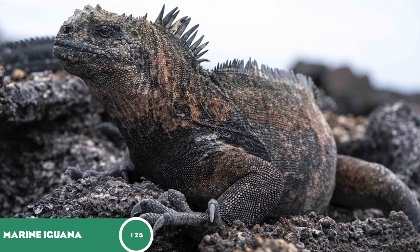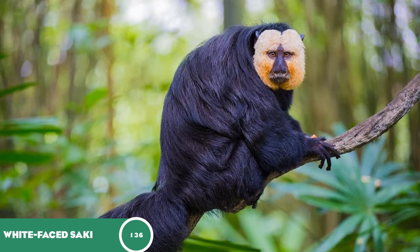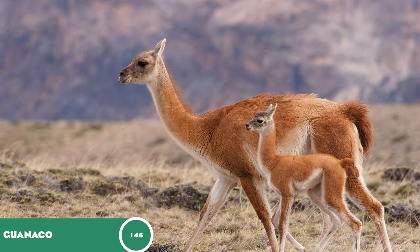The marine iguana, though not in captivity, would be a fantastic addition to the game if we were to get wild campaigns — just to spice up the roster and allow players to experience some of these animals. The southern pudú at 128, the white-faced saki at 136, and the black-cap squirrel monkey at 138. The black-cap is the species I'm more familiar with, as they are the ones kept in Oceania — common squirrel monkeys are more in America, Europe, and some of Asia.